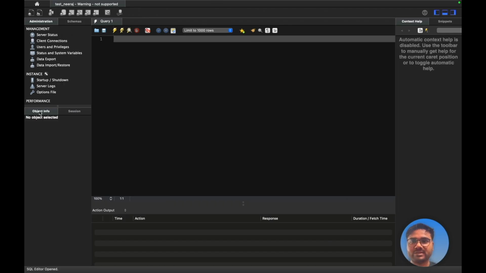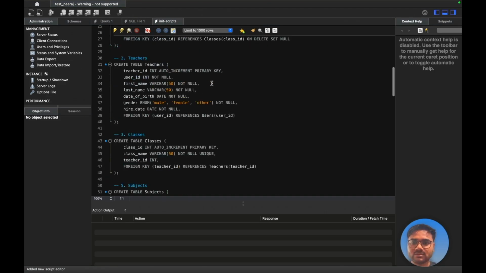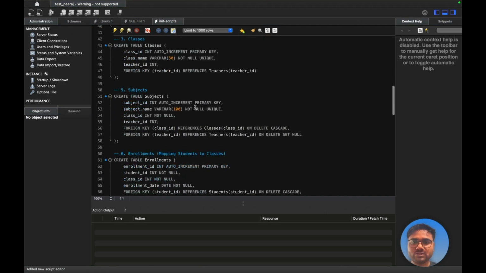This is the administration side. From here you can click and create a new SQL file or a query editor, and then this is something, if you click, it will open the scripts folder, and then you can import scripts from here, right? And then you can use this now.